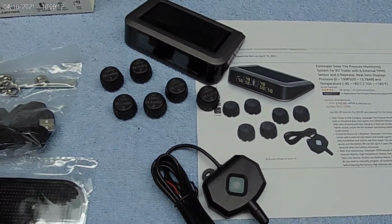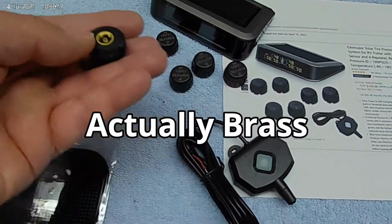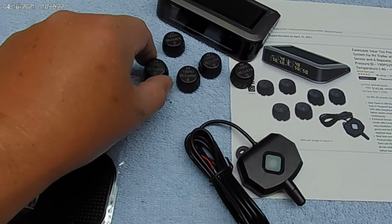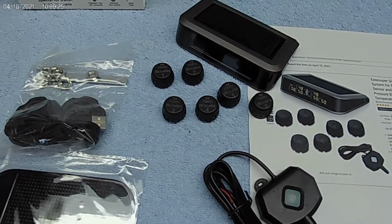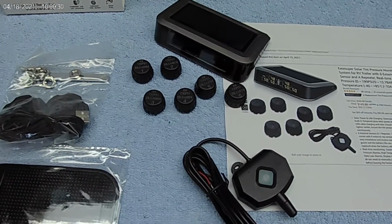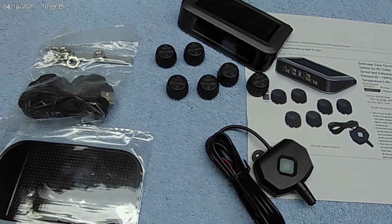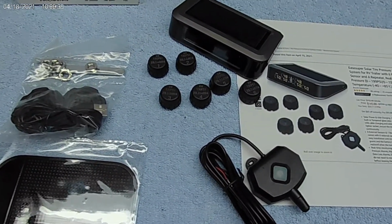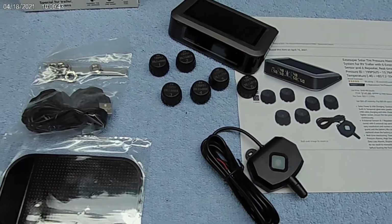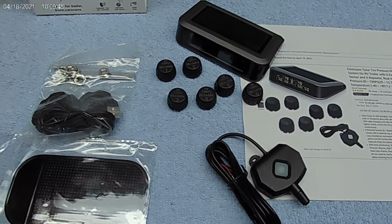Everything I read suggests that it's much safer to put these things on steel valve stems. They don't weigh a heck of a lot, but I would imagine you get up to 70 miles an hour, the centrifugal force of these things will push a rubber tire stem sideways, and after you work your stem back and forth so many times, it could cause a problem. So I'm going to heed caution and go ahead and put some stems in and have the trailer tires balanced. Trailer tires don't generally come balanced, and I think I'll just go ahead and invest in that.